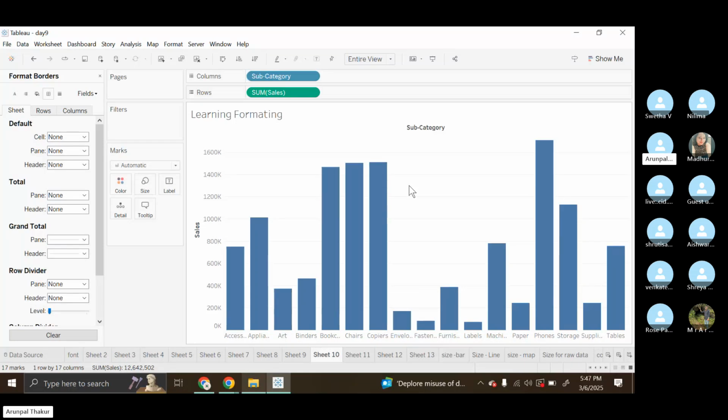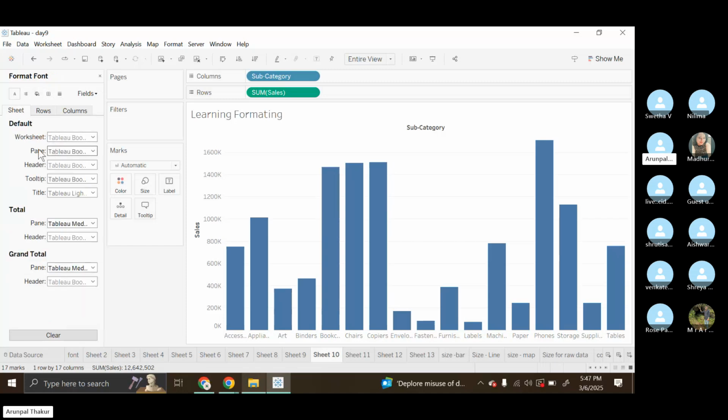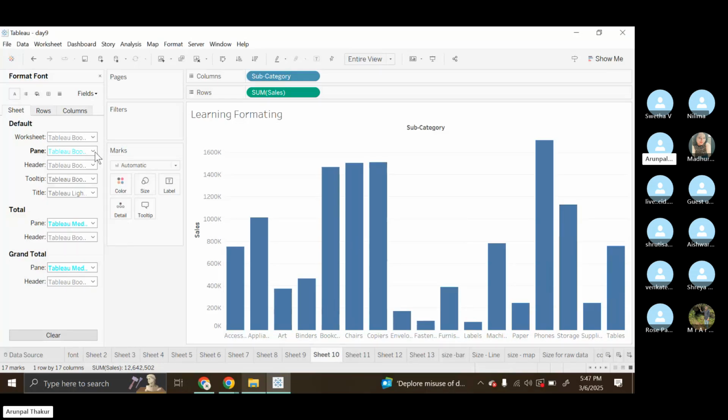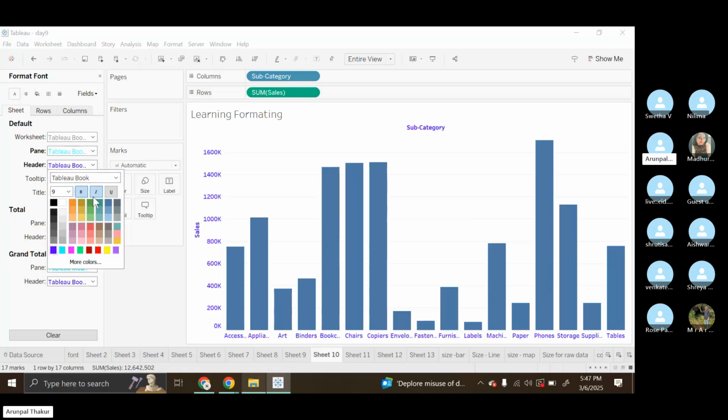Okay. So you just have to go to the font, change the font. Now pane, our numeric data is in the form of bars. So whatever color I change in the pane will not be affected on the sheet, because this data is now in the form of bars. But we still have headers, so the header color changes you will be able to see.